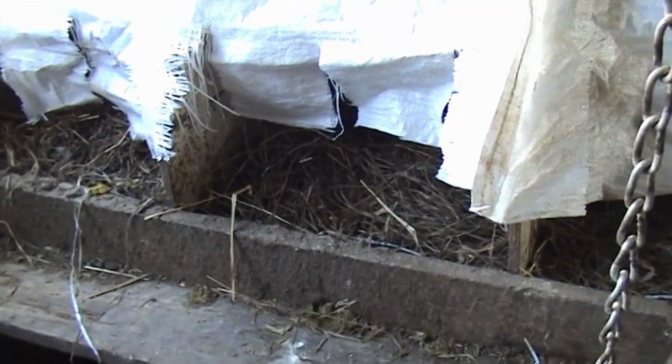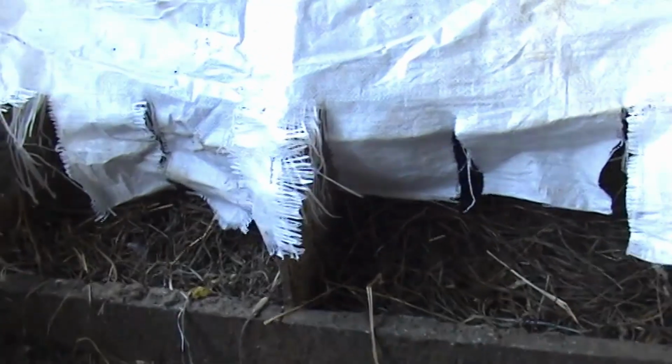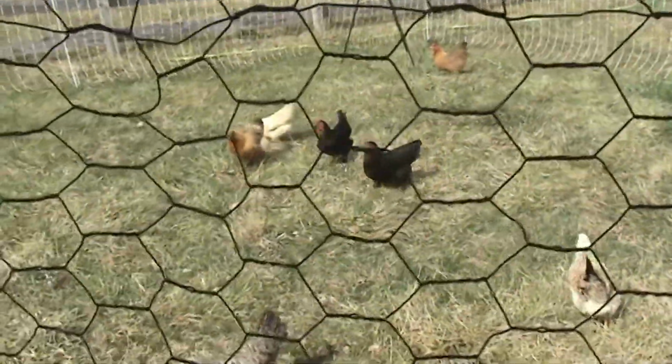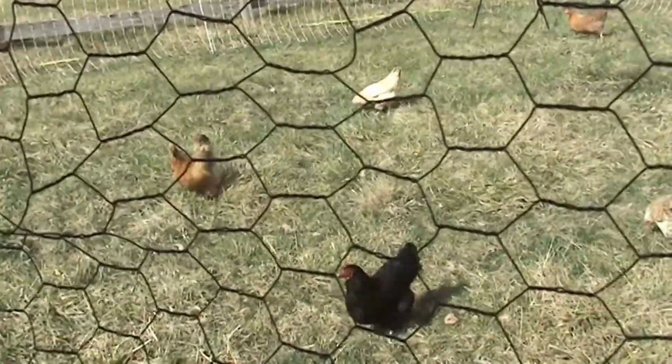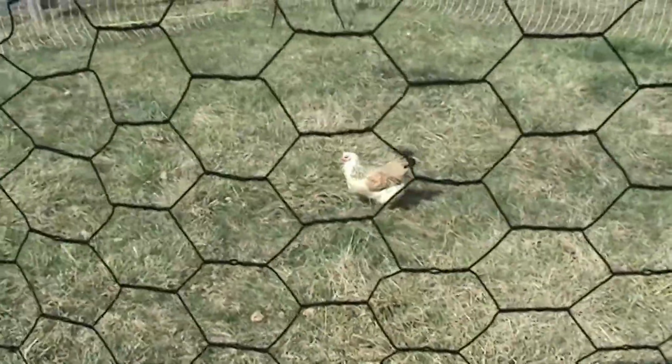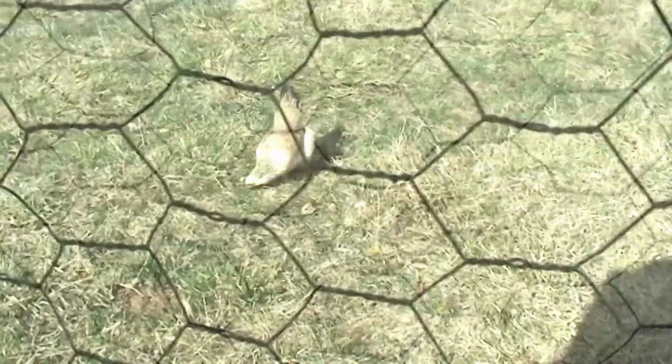So anyway, this is the trailer. Now when I get these poultry trailers, I buy old stock or horse trailers, and I find them that they've lost the title and they're so rusted out that they're not any good for horses. And the reason I do that is because I don't really have to build a structure. I just need to add stuff into it to make it a chicken trailer, like nest boxes and slotted floors, but the structure is already here.